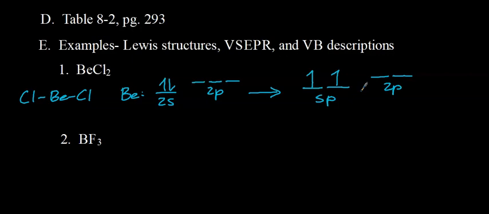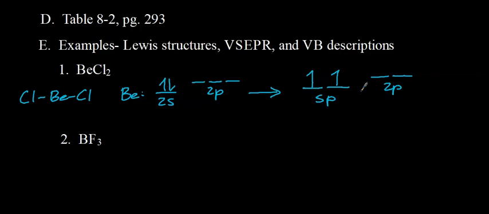Take a look at the bottom of page 295, and you'll see exactly what we've done here. At the very bottom, in blue, are shown atomic 2s and 2p orbitals. One 2s orbital and one 2p orbital combine to form two new hybrid orbitals shown in green. As mentioned earlier in the notes, one of the lobes, which shows where the electrons spend most of their time, is bigger than the other. We put those together and we get what we see on the right side. So beryllium has two large lobes that happen to be 180 degrees apart from each other. So question, what is the molecular geometry of BeCl2? It is linear.